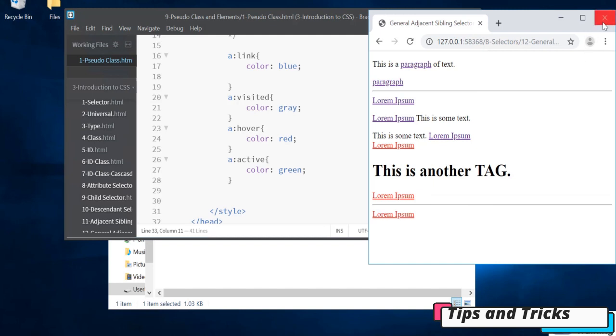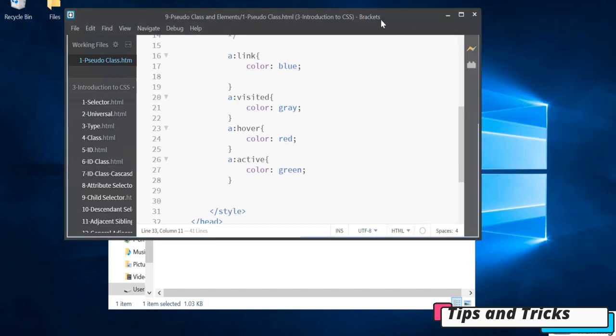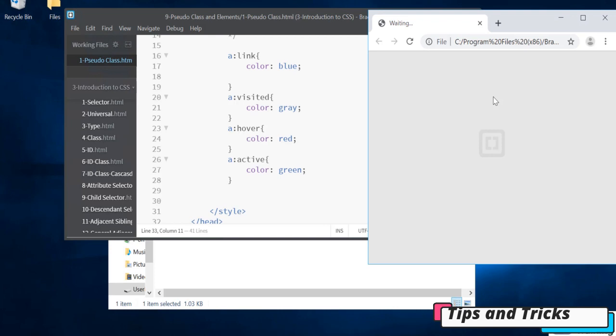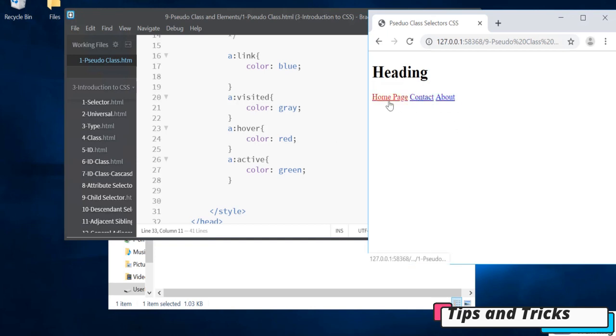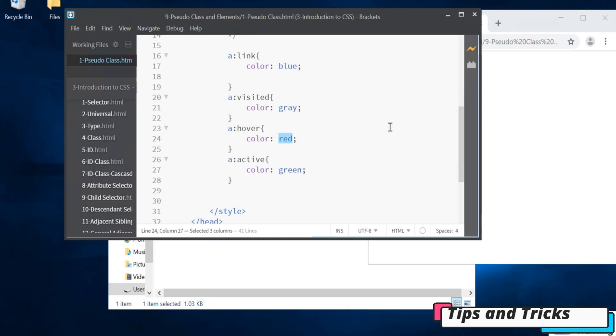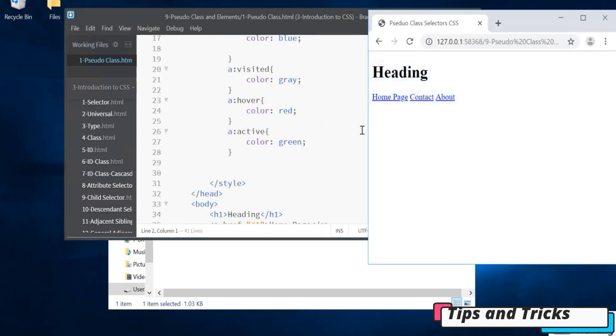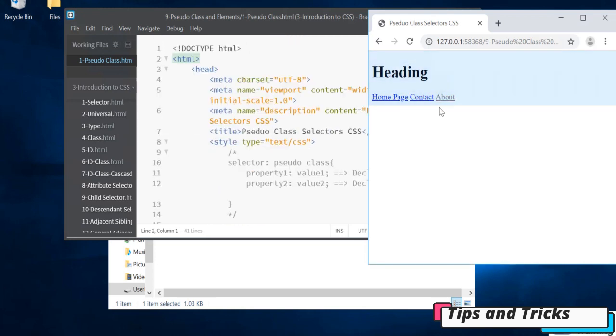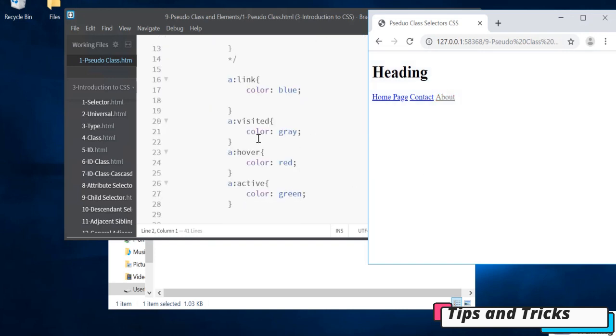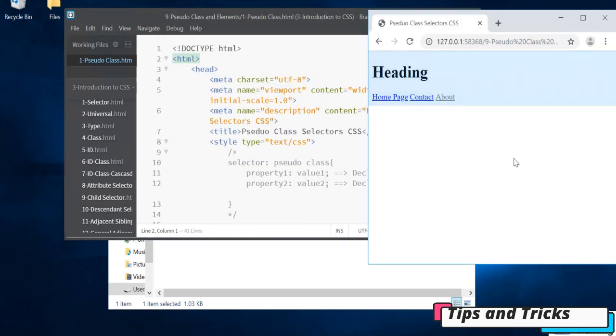So if I refresh this page, let's close this, open up the new live editor. Right, so everything is blue in color, right? You see when you hover on it, it becomes red in color. That's basically coming from this. That's called hovering, right? So when you click something, when you visited that page, it becomes gray. So let's click this. Right, now this link has become gray because of this property. You have visited that, so that's why it became gray.